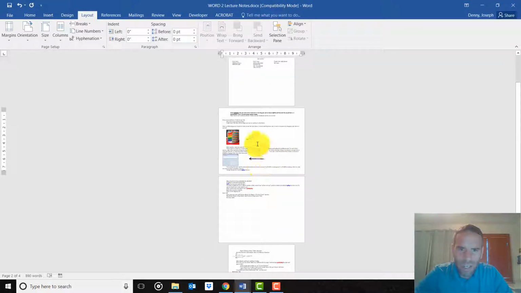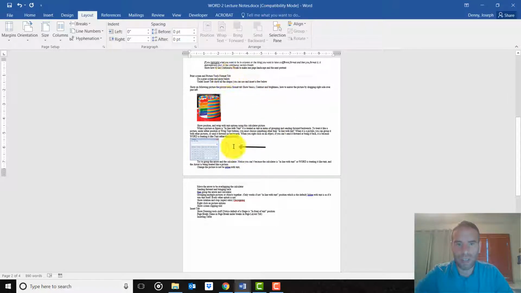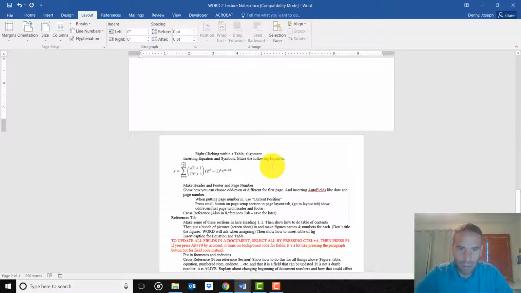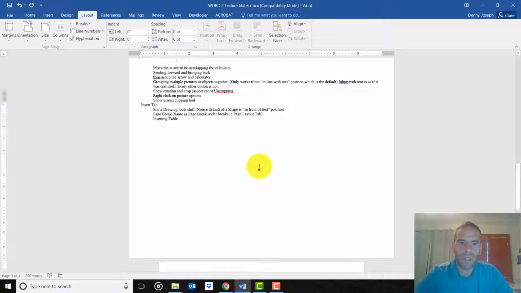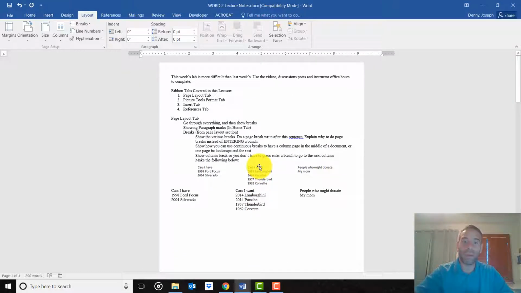So you can see right now I have 2 pages that are landscape, and I was only supposed to have 1 page that was landscape. That's because when you converted it to landscape, it took up more room. And so all of this information was on the first page, but now it takes up 2 pages because you made it landscape. But you'll notice it didn't affect, see, this other page is still in portrait. So this is how you can convert. If you have different sections of a document and you want them to have different formats or looks to them, you need to put in these continuous breaks. This includes for columns or page breaks, and we're going to see the same thing for headers and footers in a little while.